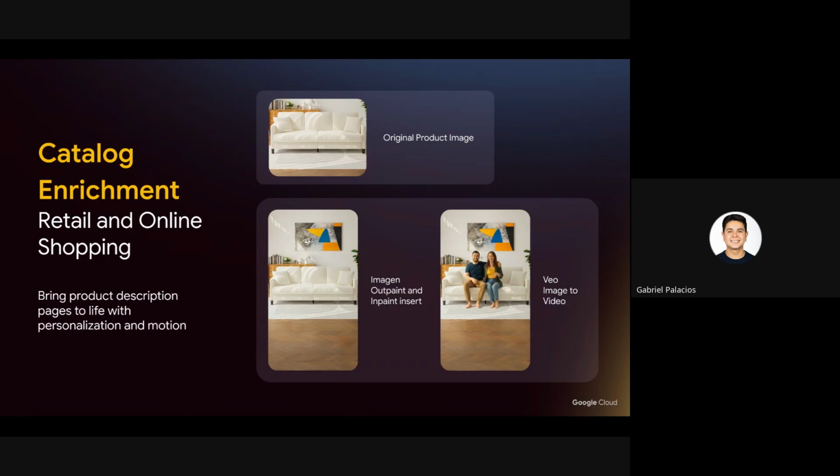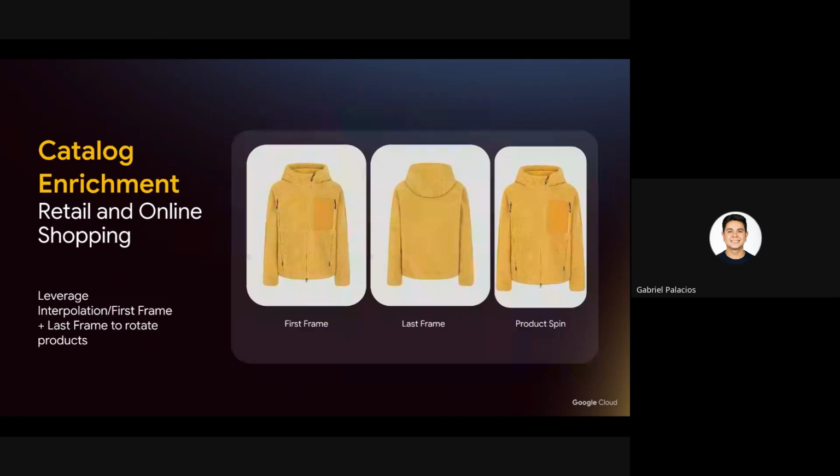This is very common as well for e-commerce, and then you can automate this whole process in pipelines so that you don't have to do it manually. You can do it systematically. The other, which is for e-commerce, this is also becoming very popular, is if you have multiple images of a product, you can use Veo to generate a product spin, which does produce kind of like a 3D version of the item. The more images that you have, the better.